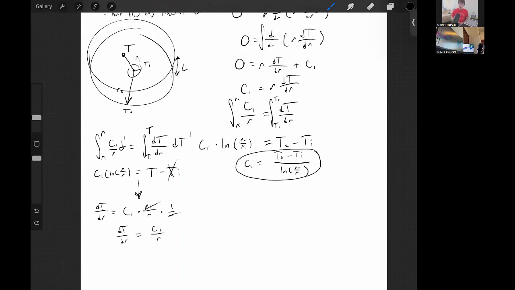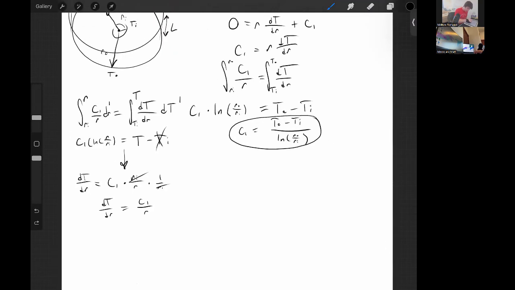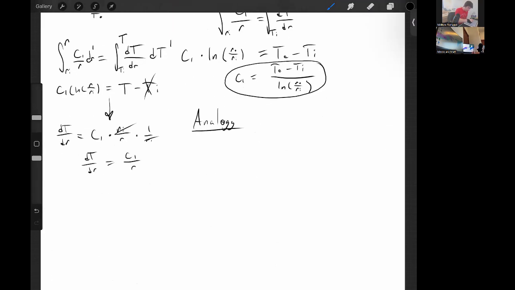So how can we proceed? How can we make this analogous to a voltage term? Well, let's think about what voltage is. So I'm going to go ahead and write an analogy. We know that change of voltage equals current times resistance. Let's think of this in terms of thermodynamics. We know that change of temperature equals heat flow times thermal resistance. So we have our change of temperature term. We already have this term that exists.